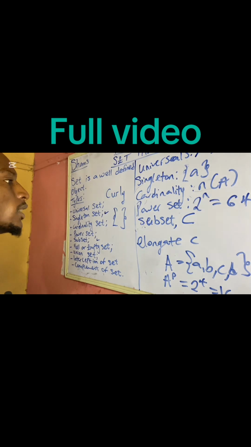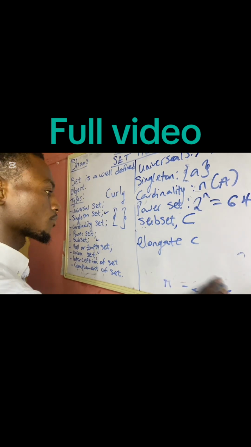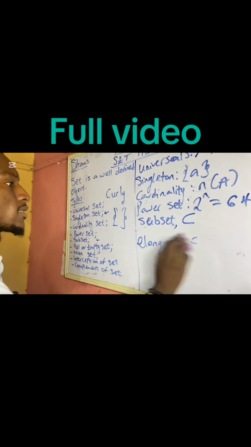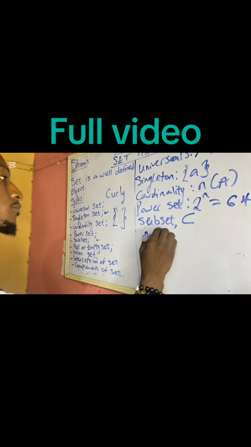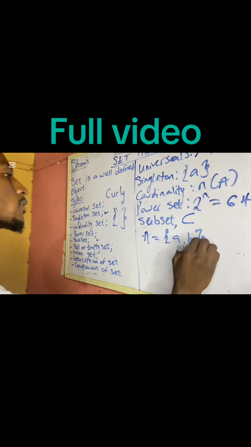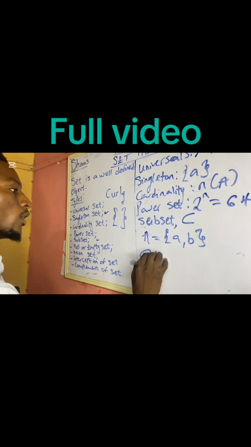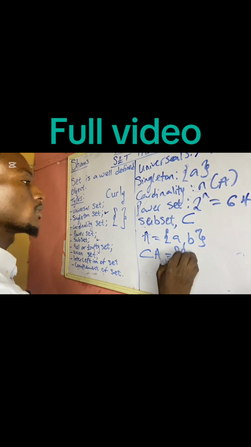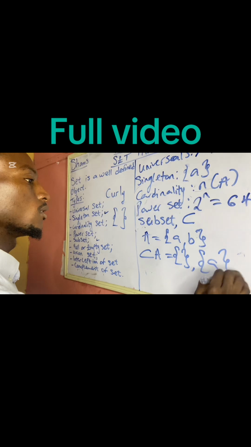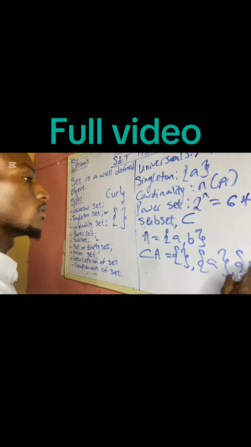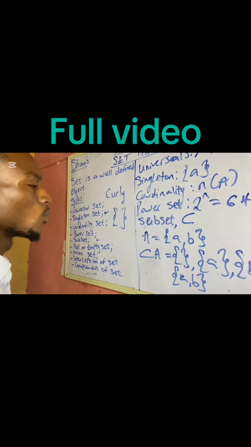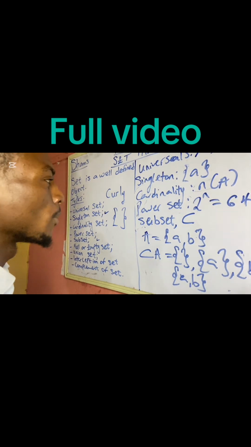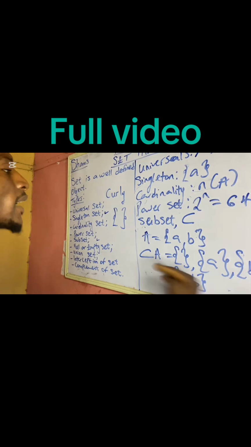Now, this power set is the ways a set can be rewritten. As I said, subset is always denoted with the elongated C. For instance, if I say set A equals {A, B}, let's start with that. That means the subsets of A are: empty set, set A, set B, set AB, and that's all. Subset does not deal with numbers. It deals with showing the ways that we can realize this.